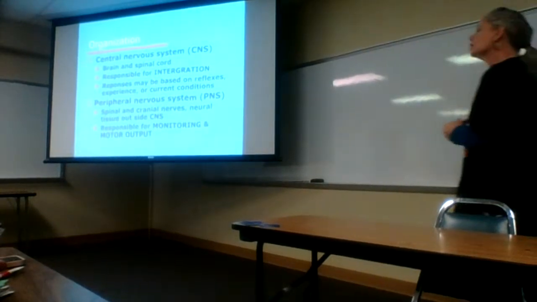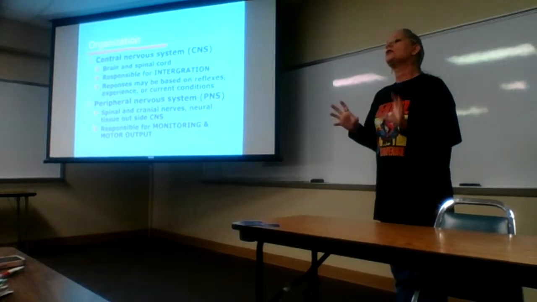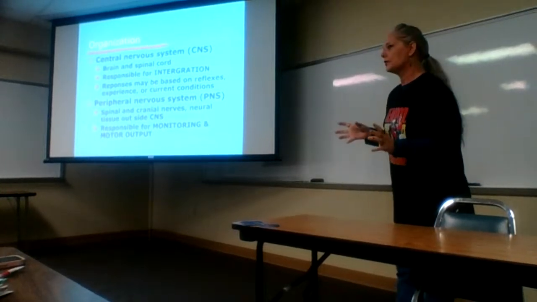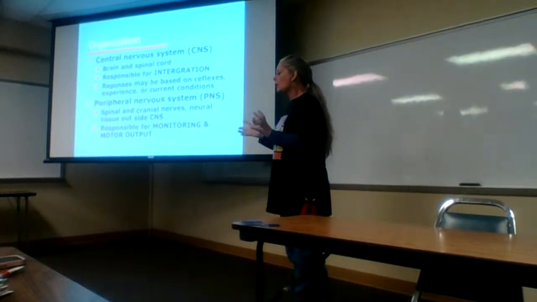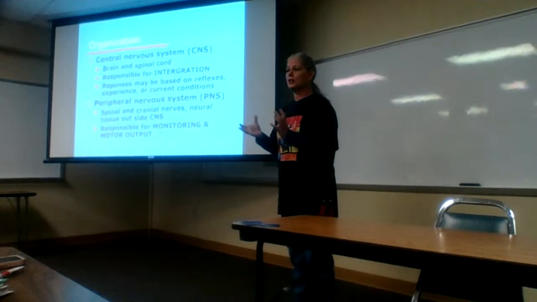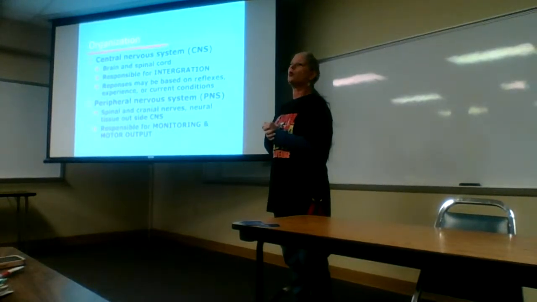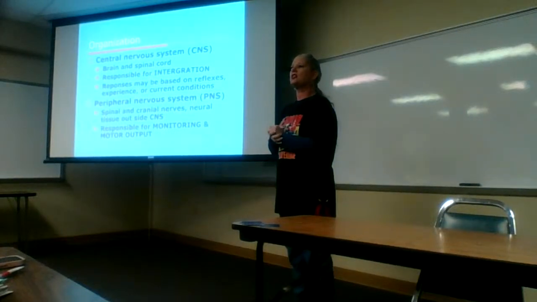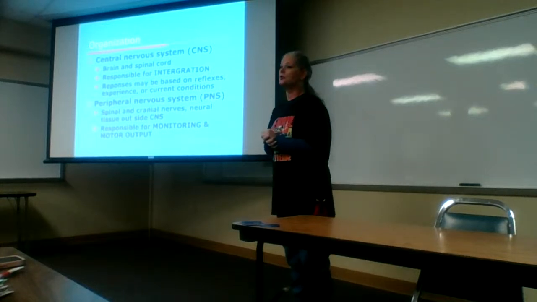When we look at the divisions of the nervous system, we have our first division between the central nervous system and the peripheral nervous system. So the CNS and the PNS. When we look at these, again, there's a lot of slang in the nervous tissue. So it's one of those things that just to make you feel that much more in awe of brain surgeons, they have their own set of language and words that you have to learn to understand what those crazy people are saying. So unfortunately, you have to learn what those crazy people are saying.